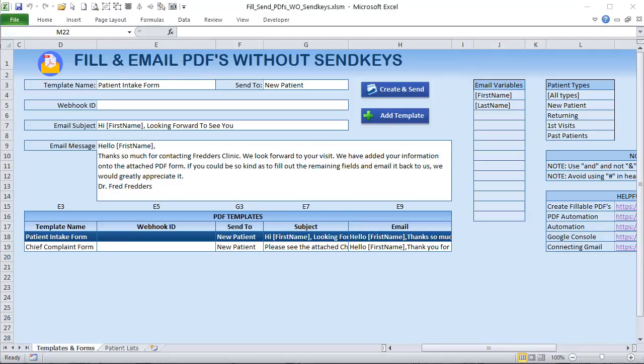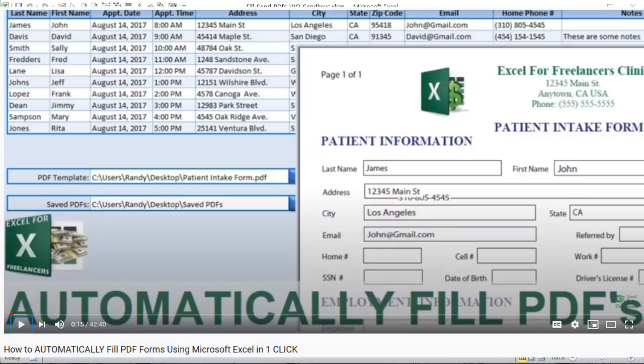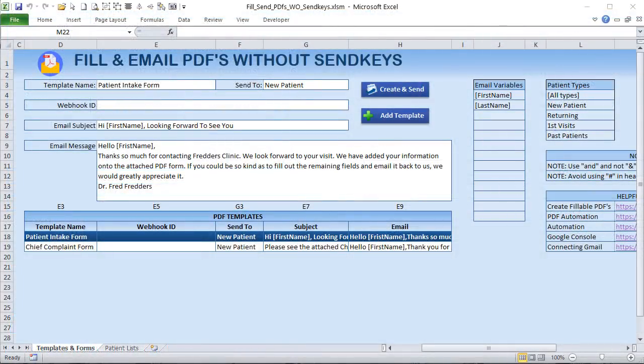All right, thanks so much for joining me. I really appreciate it. We have done something like this before where we've filled out PDFs automatically using data in Excel, but this way is going to be totally different and much better. It's going to require just a few lines of code. We're going to automatically fill out PDFs in the background so Excel can do anything else while it's happening. And it's going to be done all on a click of a button, so you can basically create hundreds of filled out PDF forms, email them, download them through Dropbox on just one click. And it's not going to involve very much VBA, probably around 20 lines of code. We're going to write them along with you. It's going to be fantastic.